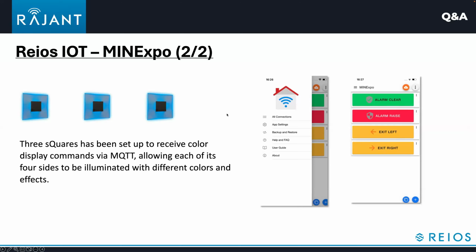I want to add something more. We have a device with an LED inside that can be used to indicate the direction of movement that workers have to take in case of emergency.